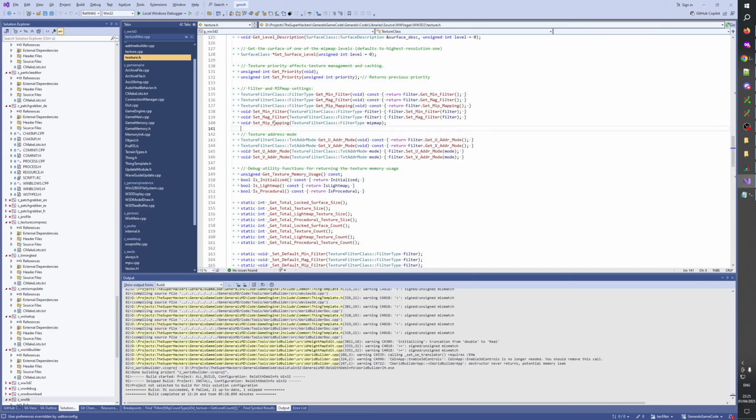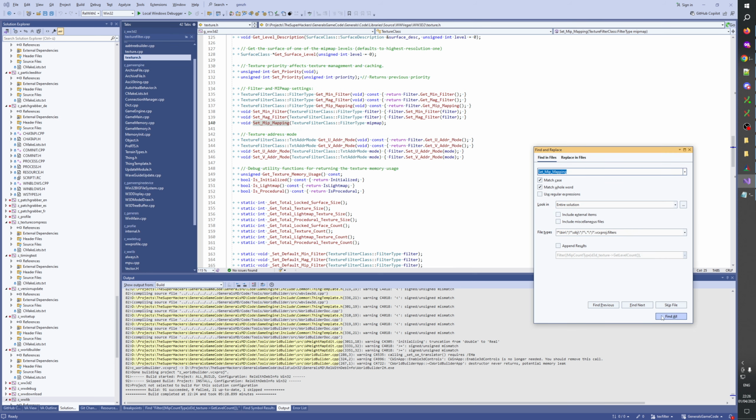There we go. There's no definition of this filter function. Let me see.